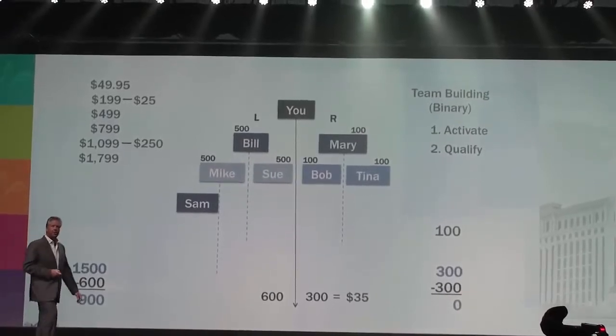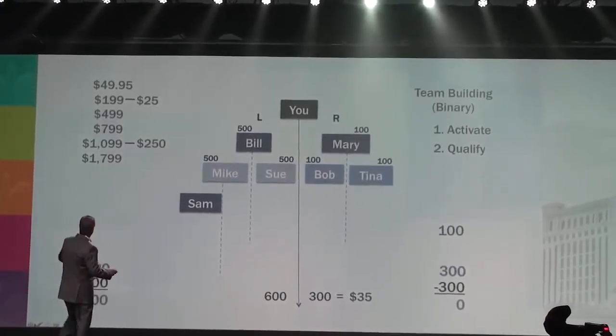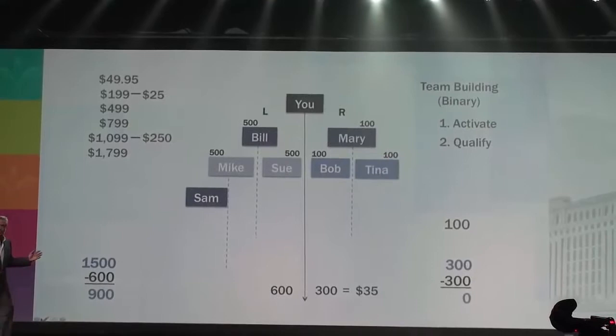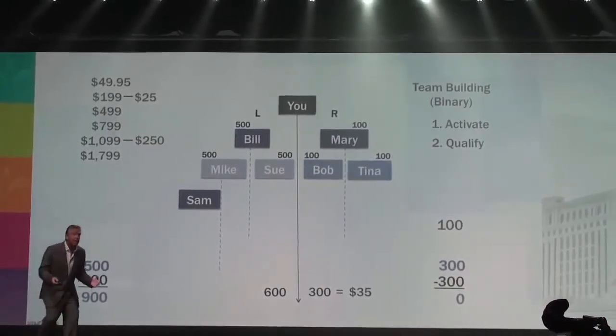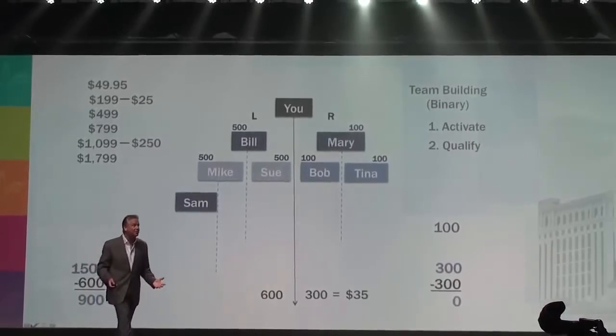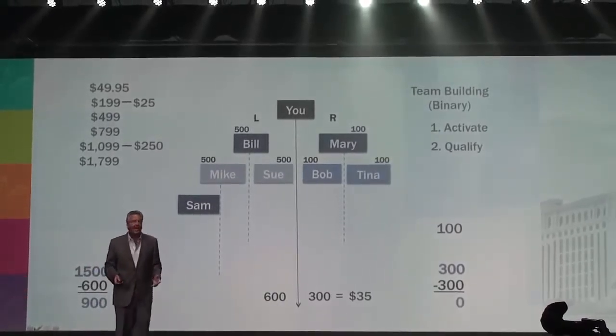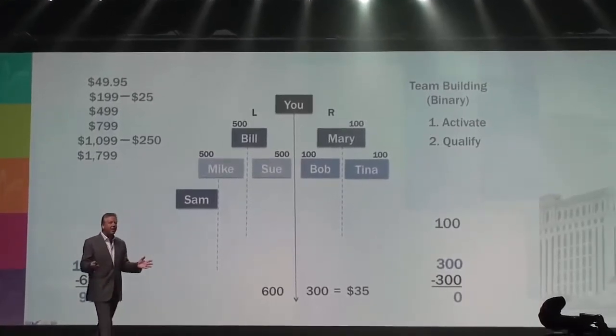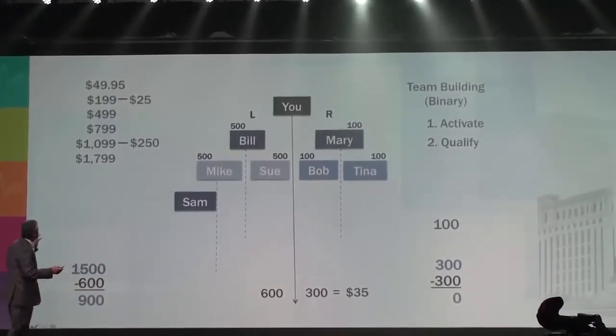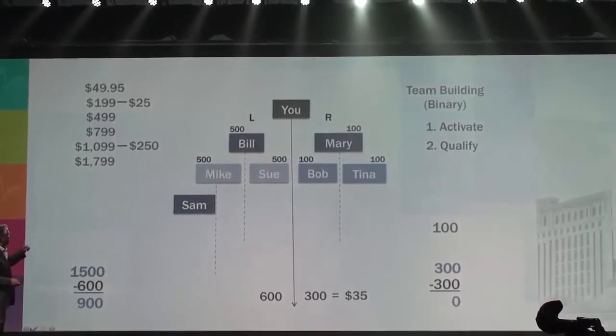What's the first thing Sam's got to do, everybody? He looks over there and he orders the $1,099 package, right? Why would he do that? Because everybody else on that team is. It's the smart play. He knows he needs inventory. He needs to blow out his area. So he comes in and says, look, I'm going to order the $1,099 package.